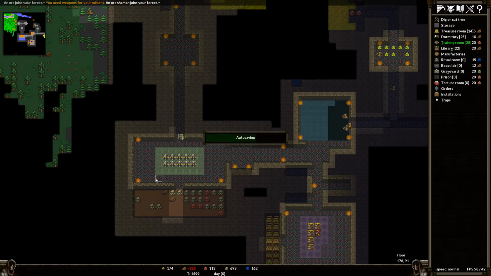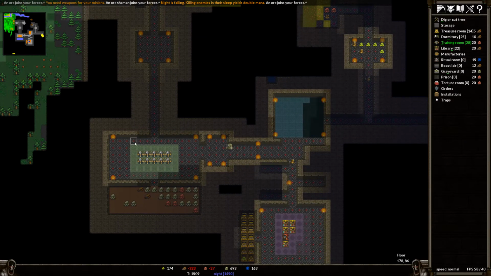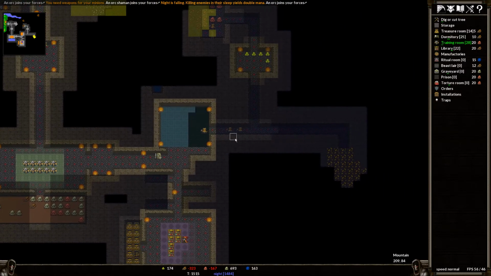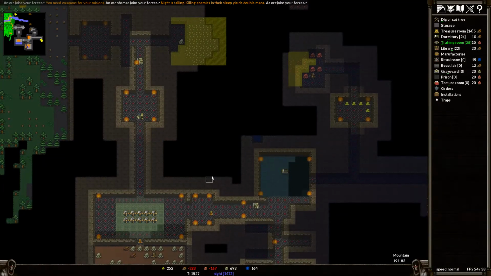I would like to just go ahead and get one more row on the training room here. Let's just get that done. It'll be better if we have more. Okay, no, it's 100% efficiency now. Oh, look at this.